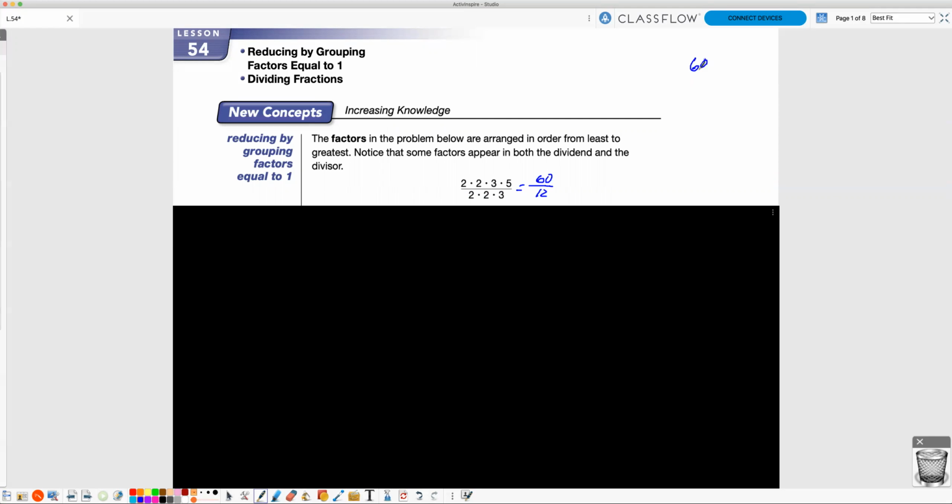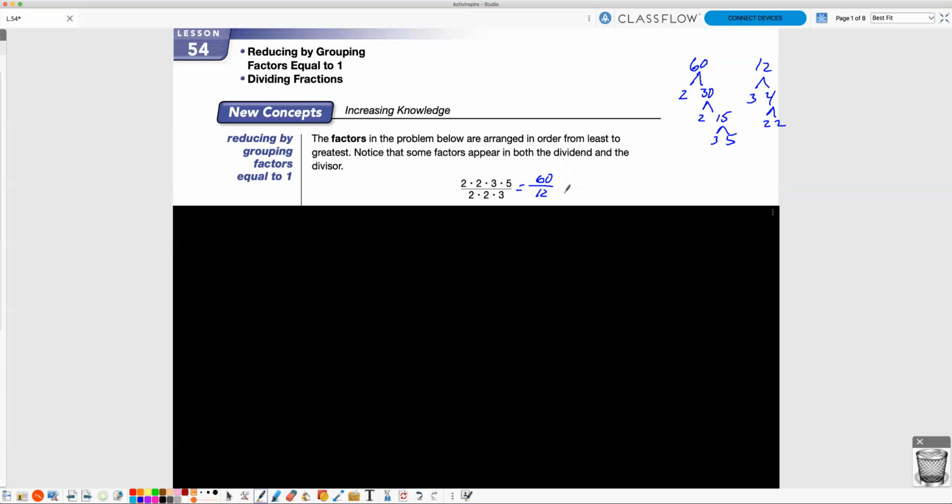If you were to break those down using a factor tree, and let's say we wanted to use prime numbers, here's a prime number, here's another prime number. This one would be broken down into 3 and 5. So here are the prime numbers 2, 2, 3, and 5. If you had 12, the prime numbers would be 3 and 2 and 2. So you can see 3 times 4 is 12. 4 can be broken down into 2 times 2. These are all prime numbers. So these are the prime factors of both the dividend and the divisor.